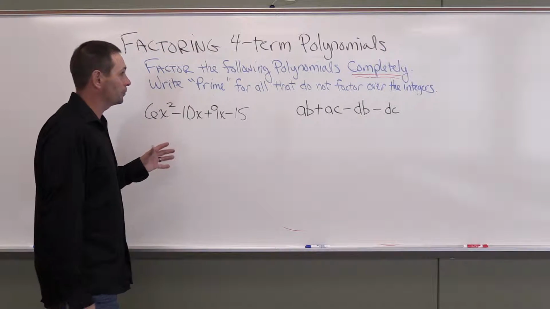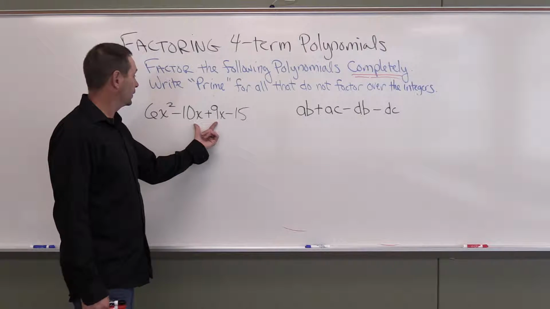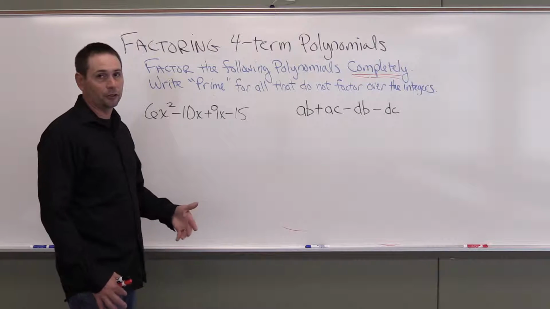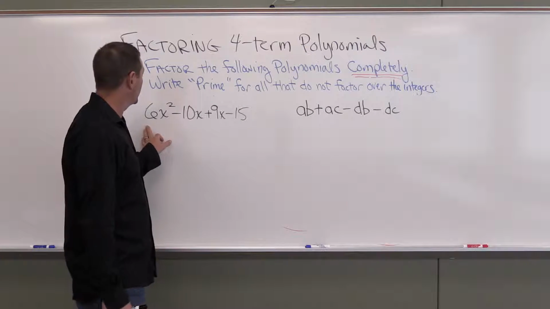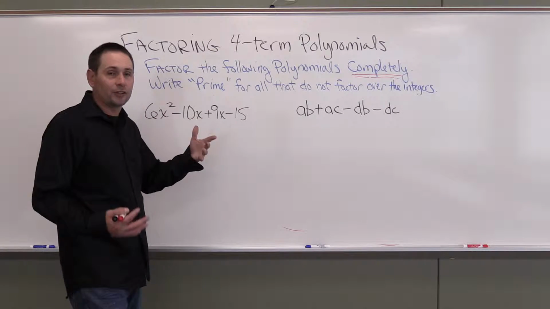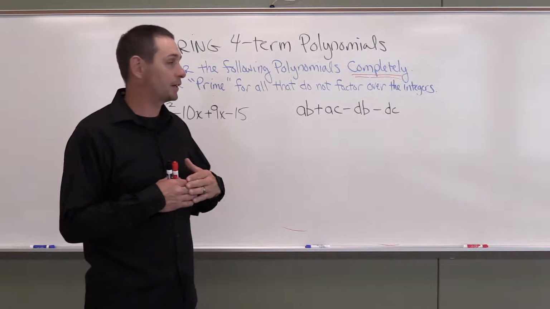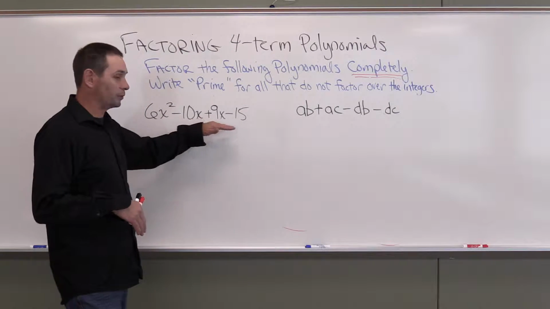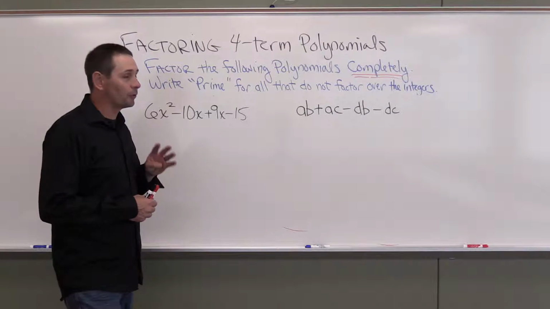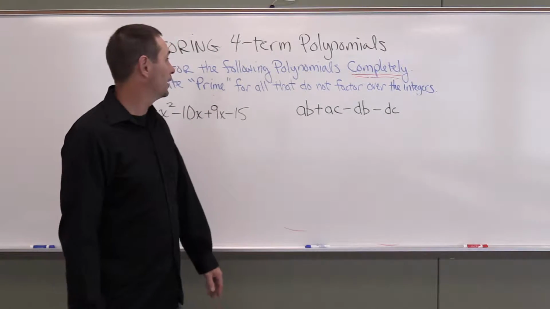The deal is with four-term problems, I always do them that way because essentially, even if this one could combine to make it three terms, and then I could factor it normally, you're going to be left with, you know, a is not one problem, it's a little trickier, and if you do the AC method, you're actually halfway done with it then, because what the AC method does is breaks it down to where you make it four terms and do this. So I just recommend when you see four-term problems, you always want to factor them this way.